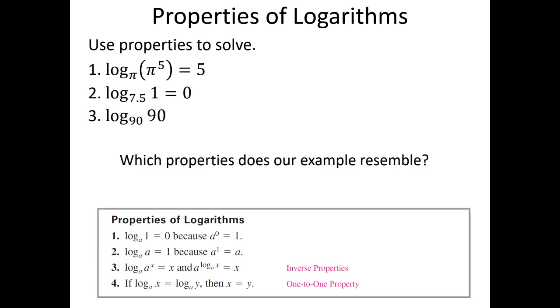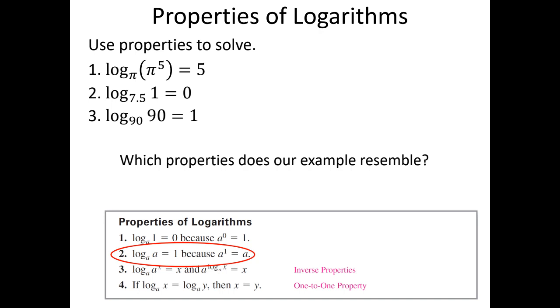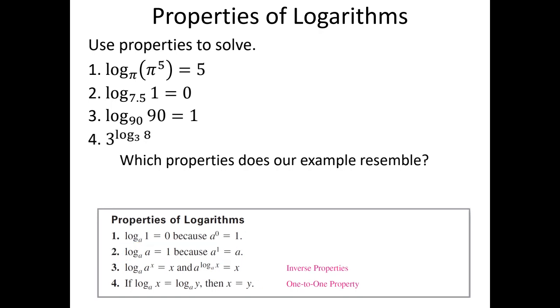Okay. All right. How about this one? Log of base 90 of 90. Here, what is the exponent that the 90 has? We don't write it, but there's a 1. So we're using the same kind of property, our identity property, so the answer is just 1. Okay. All right, what about this one? Oh, this one is another inverse property, right? We have a base 3 to an exponent of a log of the same base, 3, and my input is 8. So what is the answer? Just my input, which is 8. Yes, and again, it's the inverse property.